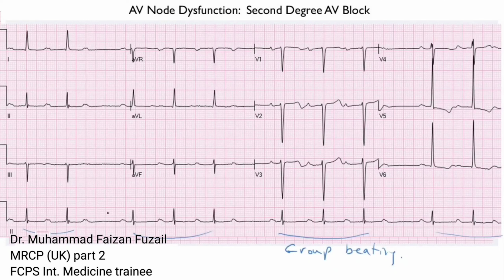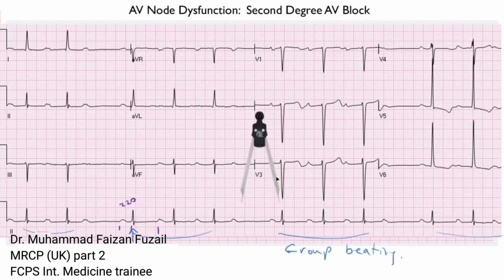Now, if we just concentrate on one of these groups, let's start to pick this apart. In front of this first QRS complex, you do see a P wave and the PR interval looks to be a little bit on the longer side, like maybe 210 or 220 milliseconds. Now let's see, are these P to P intervals regular? In other words, do we have just a sinus rhythm? Well, let's take the next P wave, and if you want to make it easier, you can take your calipers, bring them down and put them on top of the beginning of the P wave, resize them, and then if you march these calipers out, you can see that the P to P interval is really quite regular, so the P's are marching on through.